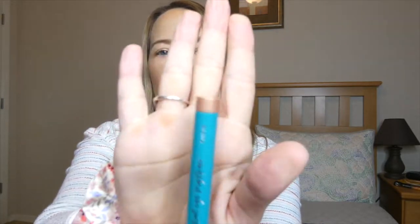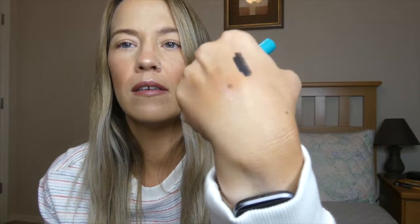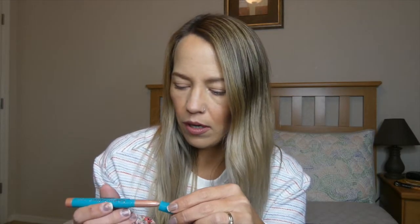That's really the only place I use them. This is the shade Aurora, like I said. There it is. So this is almost a copper sort of color, I think. Yeah, like a copper champagne. The other one's just a little bit more white. I'll go ahead and do a little swatch for you. I don't know if you'll be able to even see this. So you can see it there. I like this one a little bit more than the other one I have, so I definitely will use it. There's that. Okay, let's see. What do I have next?